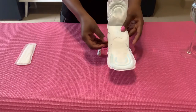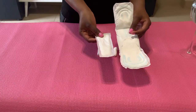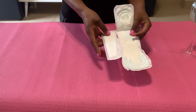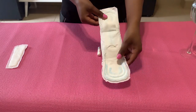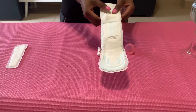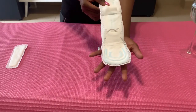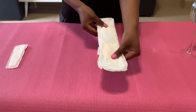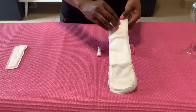The funny thing is that, remember when we spoke about this, we said that the broad side goes in the front and then the smaller side goes at the back. It's actually the opposite with this one. With the pad, you make sure that the smaller side goes in front towards the vagina, or the vulva rather, and then the broad round side goes towards the back, towards the bum hole. Okay, so it's the same as the other one, where at the back you have the strip.